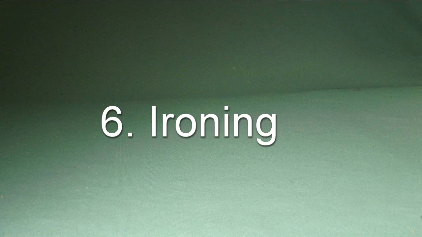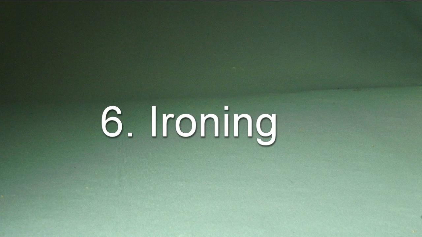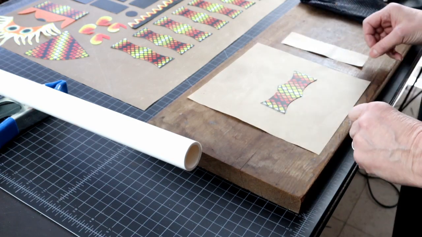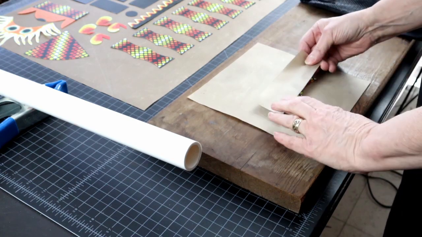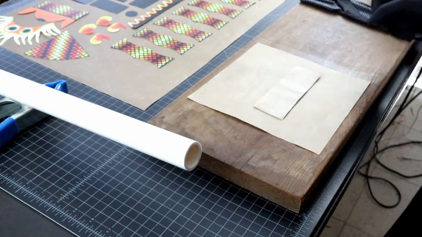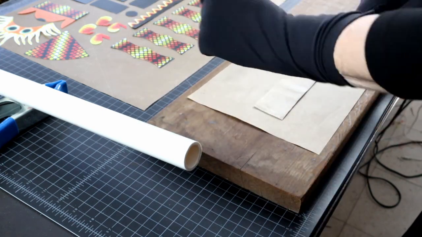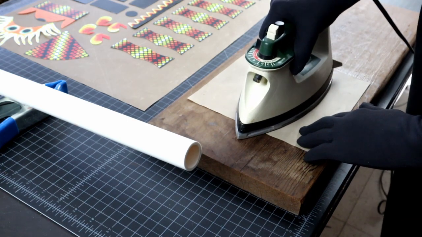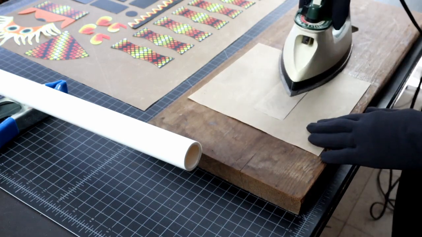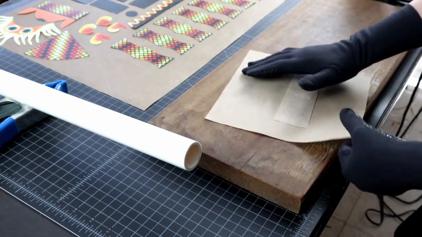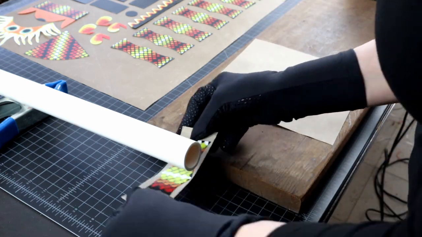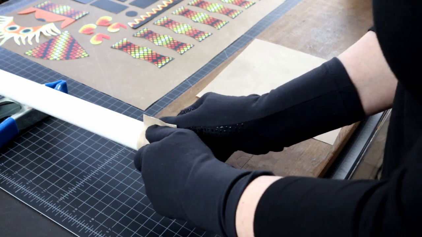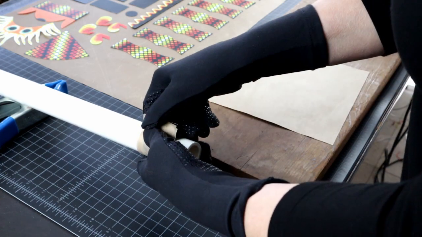When you need to soften things even more, then ironing might be a good option. If you watched the ironing video, yes, the link is also in the description, you know that the trick to this is to get the plastic to stick to the top liner, but not yet to the bottom liner. Ironing is a good alternative to hot water forming with the advantage that the iron shapes tend to be sturdier and more precise and hold the shape better.